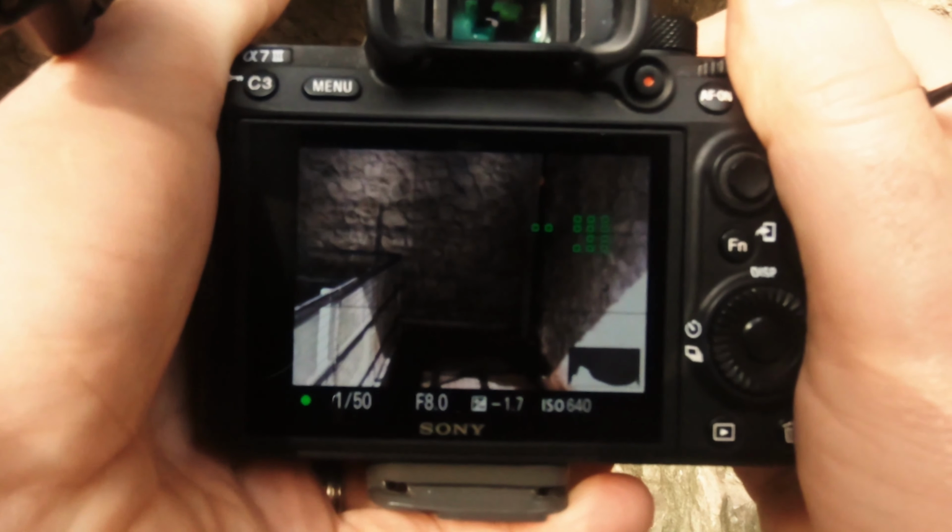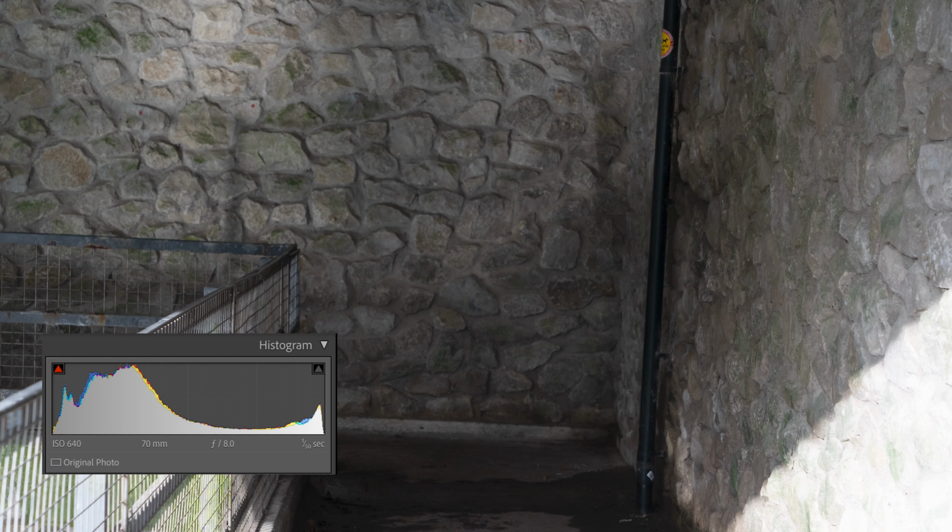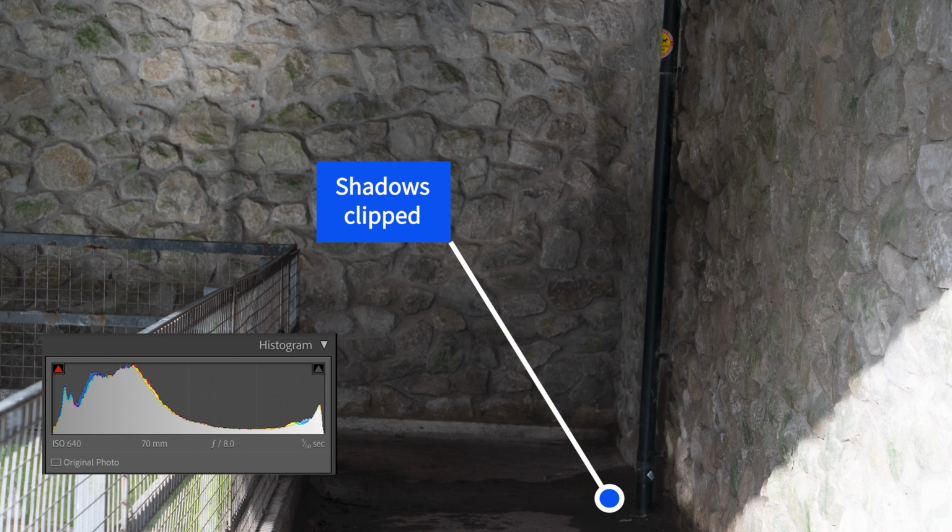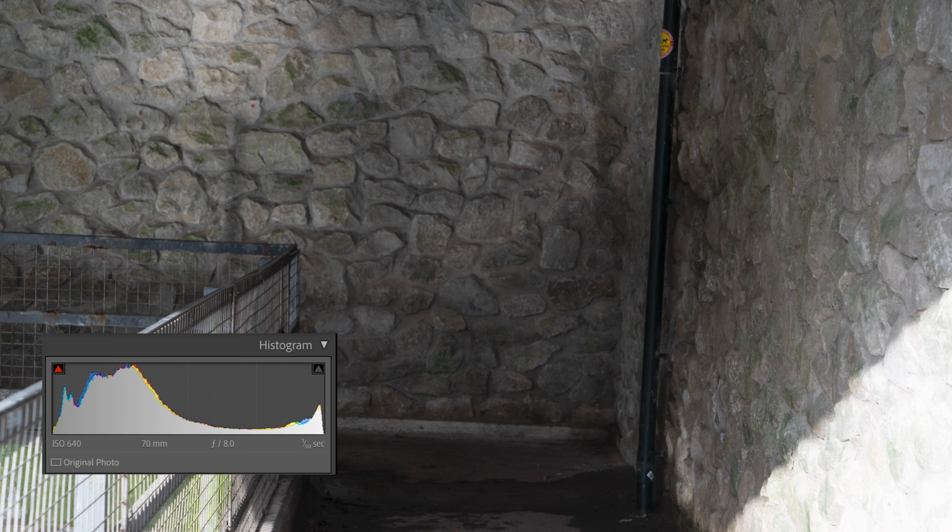I may have gone a bit too far and got the shadows clipped very slightly. That's what that little red triangle is warning me about. But in all honesty, they will probably be in the shadows where this water's leaked onto the pathway, where it's very dark, so I'm not going to worry that I've lost any detail in there, because it's not really an integral part of the image. What I was wanting to get is the contrast of the light on the stone.